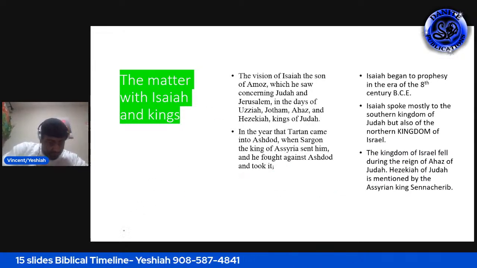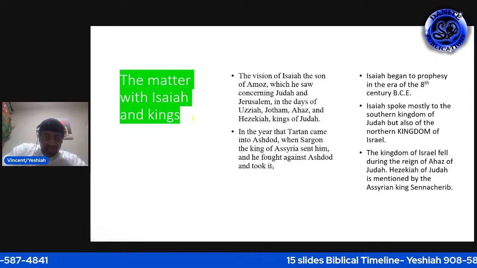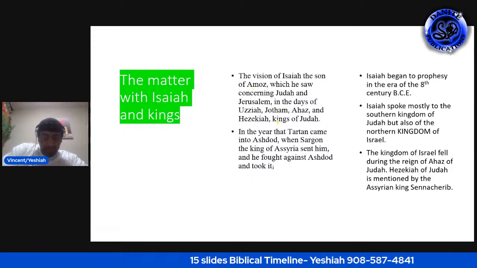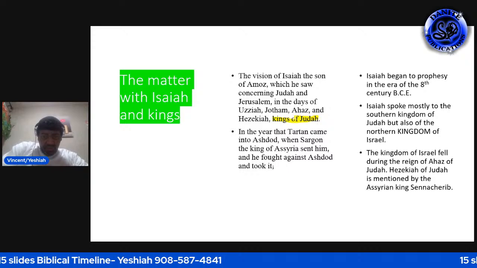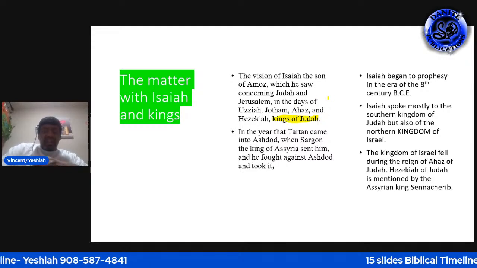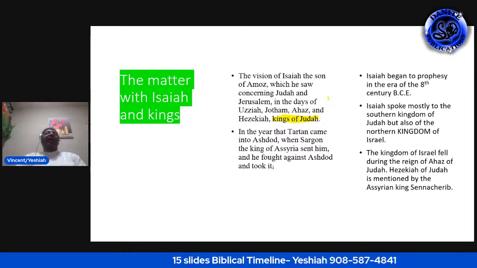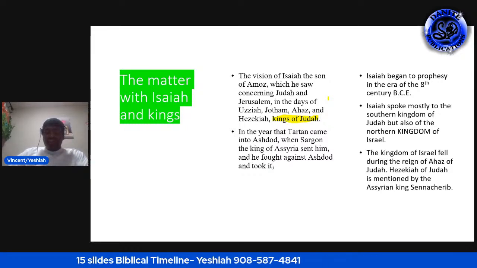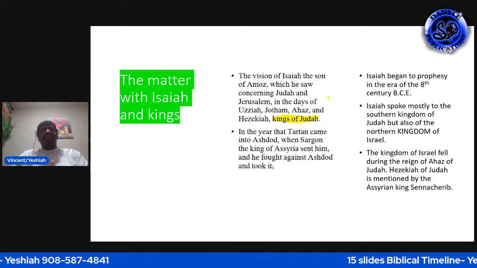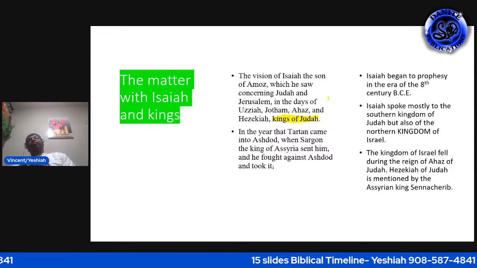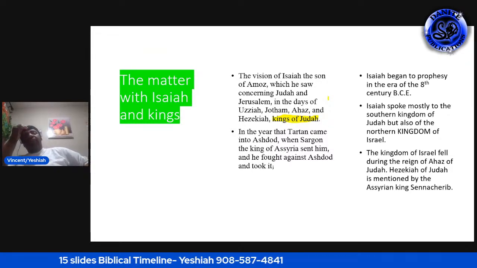what do we care to point out with the highlighter? Kings of Judah. Regnal is of when one is a king that's ruling. That's how that calendar is counted. So Isaiah wouldn't say, I began to prophesy in the 8th century BCE. You're not going to find that in his book. You're going to find a list of kings that lived during the era of his prophetic status. So these are things we want to point out with that.